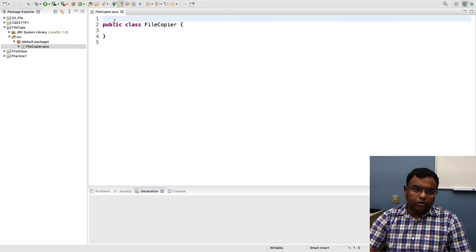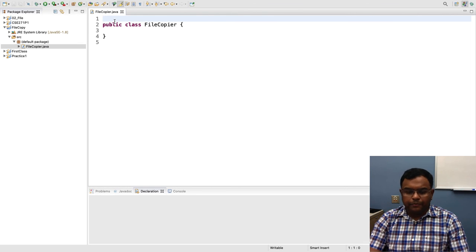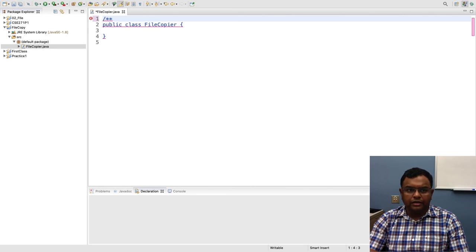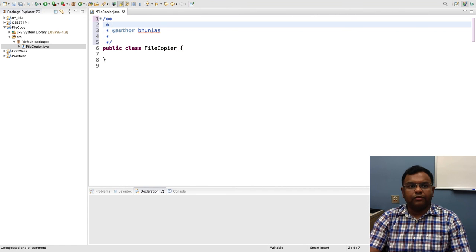Let's put some commenting. Remember, it is always useful to put some comments when you are writing code so that people who are reading or trying to edit it will be able to do it easily. So it is a good practice. When I am teaching Javadoc, I will explain it again, but let me try to explain a little bit. Put a forward slash followed by two stars and then press enter in Eclipse. That will create a comment block for a class.